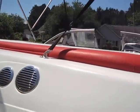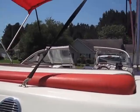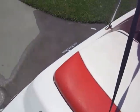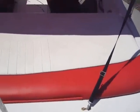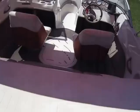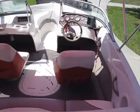All right, what we're going to do is I'm going to pop up, and you guys can just kind of bear with me. Back on the swim platform, it's pretty clean. Got some pollen stains, but other than that, I should have checked the nav lights and the anchor light. I did not. We'll see if maybe we can do that while we're up on the vessel.